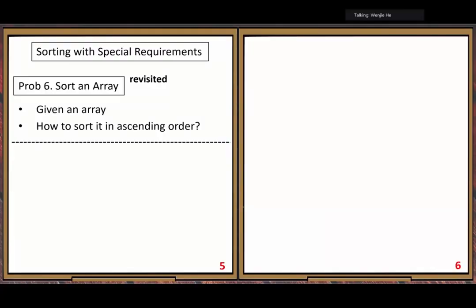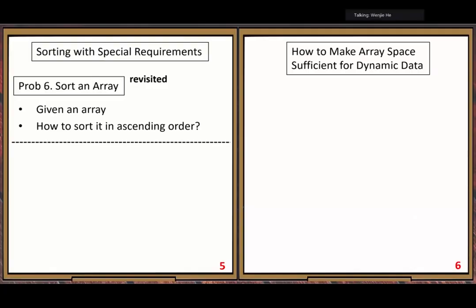Make array space sufficient for dynamic data. Because you cannot make a good prediction at the beginning how much space you need for your array. So at the beginning, you do not want to allocate too much space to your array.